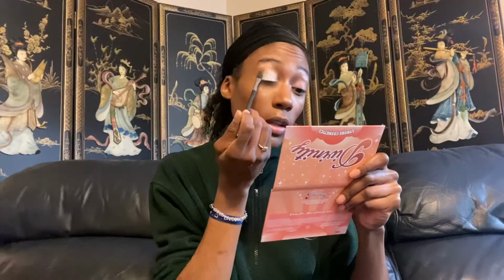Now, I don't know what's going on with this eyeshadow primer because I looked for it on Sephora before the sale started to put it in my cart, and I saw they only had the mini, so I was like, are they not making it anymore? Or they decided to get rid of it? I don't understand what's going on because I can't find a big one on their website. I didn't check Ulta to see if they had a big one, but I know Sephora only had the mini one. I was like, what's going on with this? I'm not liking the fact that I can't find it.